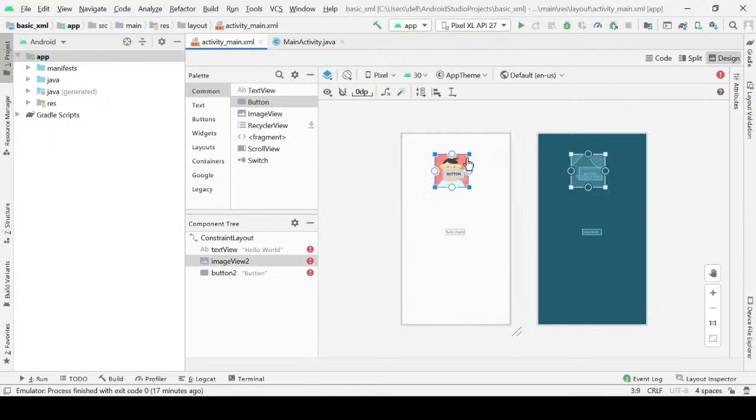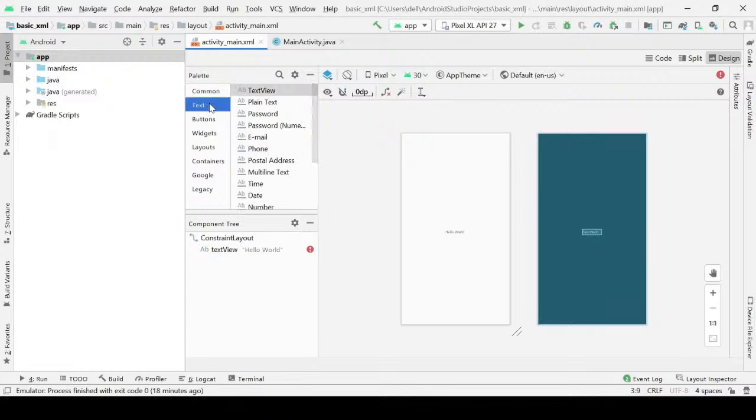So let's delete this. As we've talked about in the PPT, we have different views: the text view, button view, image view, recycle view, scroll view, etc. Then we have different types of text, buttons, layouts. So first let's go to the layouts. These are the kinds of layouts we have: constraint layout, guideline layout, linear layout, frame layout, table layout. Then again we have grid layout, list view, grid view, relative layout. But one of the most used are constraint layout and the linear layout. Those are the basic. For today, we'll be using constraint layout.